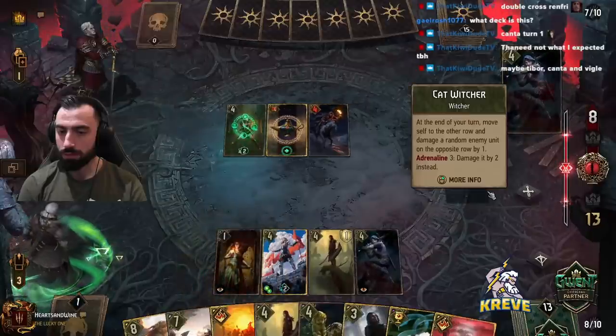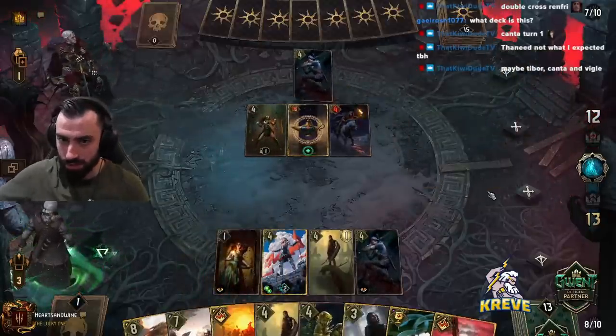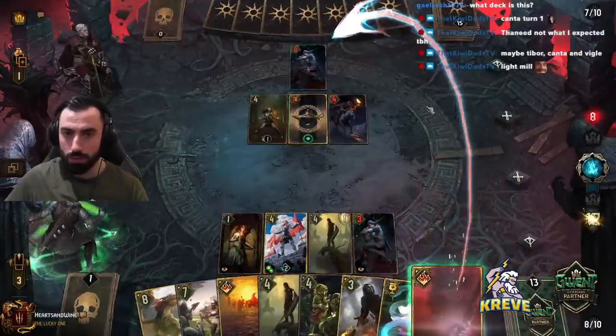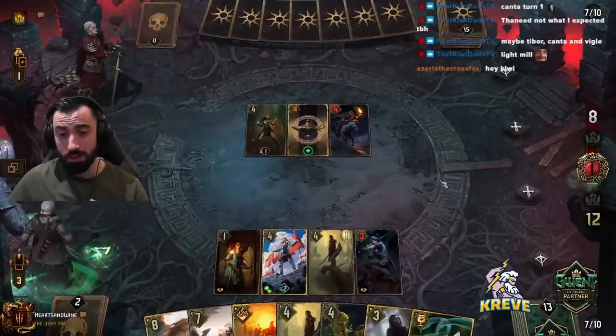Everyone has their secrets. Honestly, that's a pretty good sword target because it gives us an engine later. Probably about as good as it's gonna get. Remember, they're going first. We're starting to out-tempo them already.